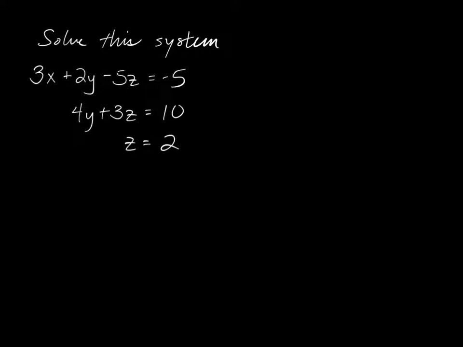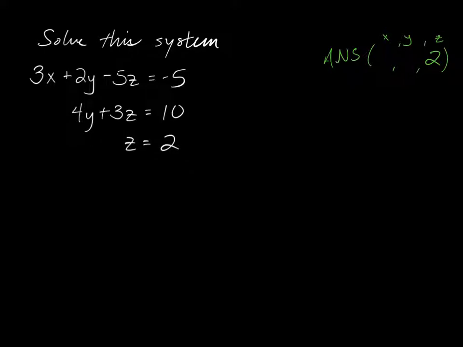Before we get into why an augmented matrix is helpful, I first want to solve this system of equations right here. Now this system of equations is set up really nicely because we already know what one of the answers is. So I'm going to start my answer over here. I know, as an ordered triple, because I have 3 variables, I need 3 numbers in my ordered triple, that z is 2. So I'm going to put 2 in my answer right away.